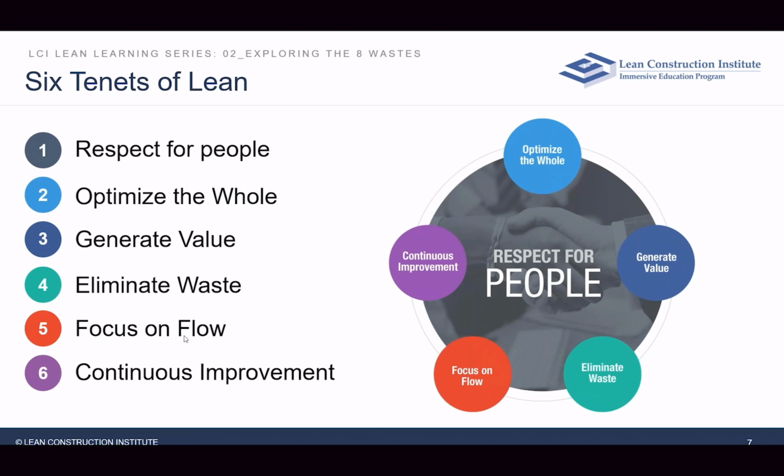Again, this is a kind of a repeat of what the 6 tenets of lean are. Number one being respect for people. I don't need to get into it anymore, but it is the absolute basis for everything we do. It builds that foundation for lean to then take out and bring to other people, bring to our communities of practice.